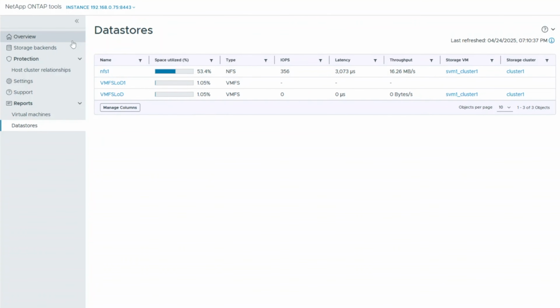So as you can see, it's very easy to configure. You just add the vCenter into ONTAP Tools Manager. That will register the plugin, and then you can manage everything else directly through the vCenter user interface, like you're used to doing for all of your normal day-to-day activities. And again, as I mentioned in the previous video, if you haven't seen it, go back and check it out. Everything I've shown you today can be automated through very simple and easy to use REST APIs. Simply authenticate, and then you can tell it to do whatever you want it to do. And in many cases, it'll do many tasks all at once with one REST API.